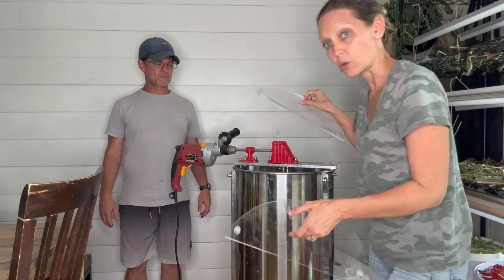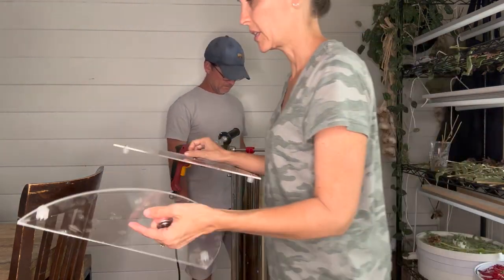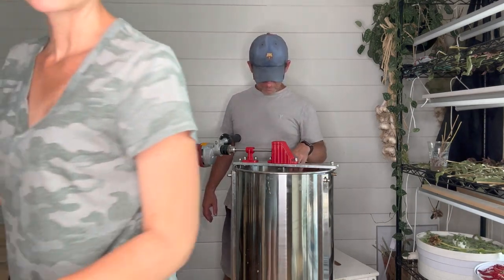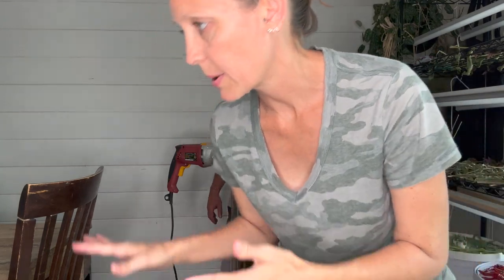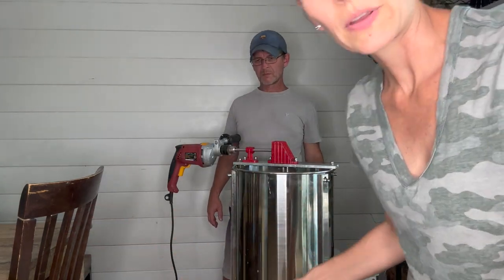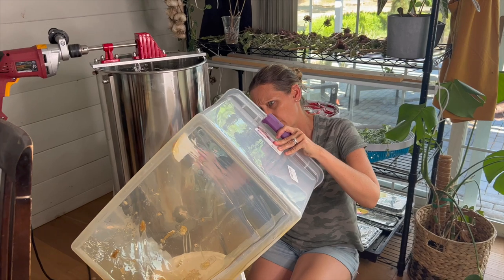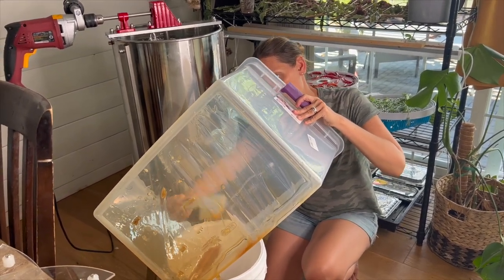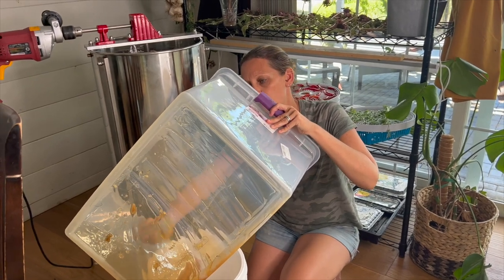So I'll show you what it looks like inside there, and we have to somehow ladle all of this honey into the Sterilite thing. Need to somehow ladle that into the strainer. I'm gonna figure this out. All right, I'm trying to scrape this out of here the best I can. There's so much honey in it.